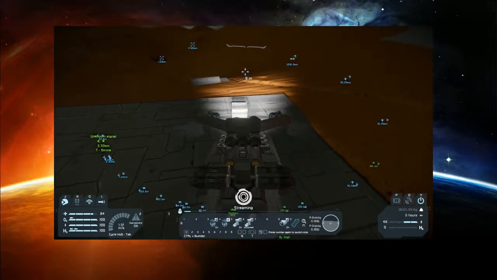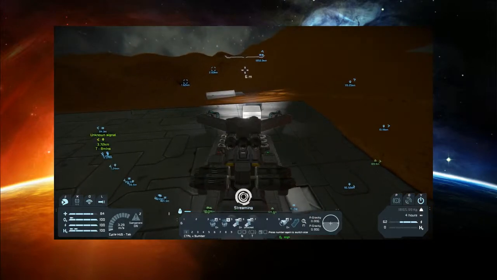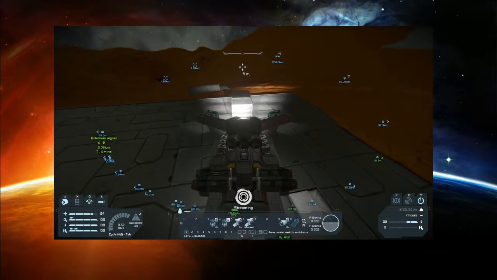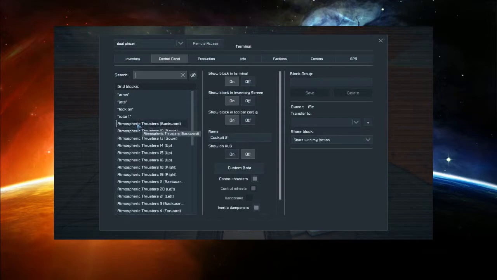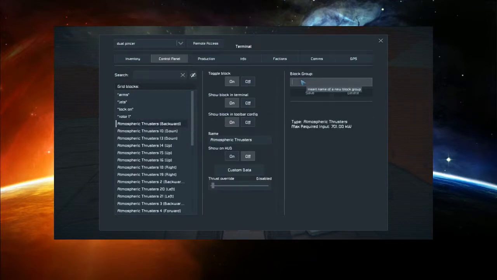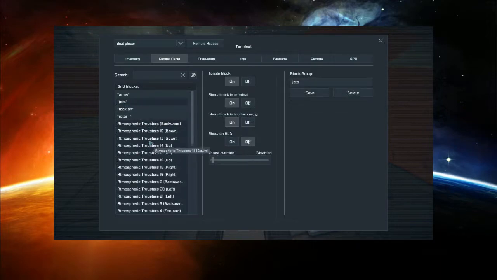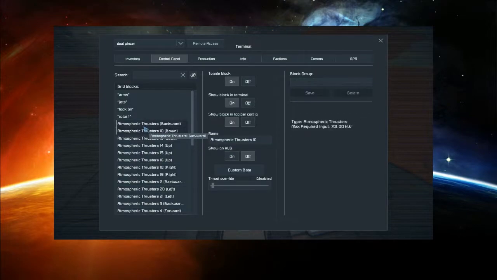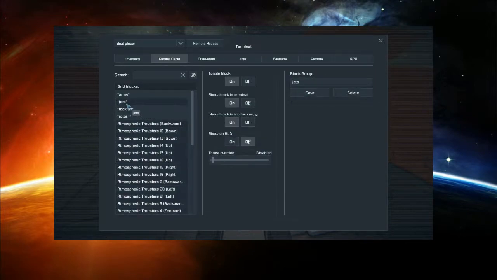I don't know if you can see my toolbar, but I've put the groups. When you make the groups, you press K and you select them, and then up here you can name the group. So I could call that atmospheric thrusters, and that's where I've got jets. Now, once you've made the group, I suggest clicking on one to start with, then make the group, save it, select the group, then hold down Control and left click on the ones that you want to be put into that group. I always click save again afterwards just to make sure.